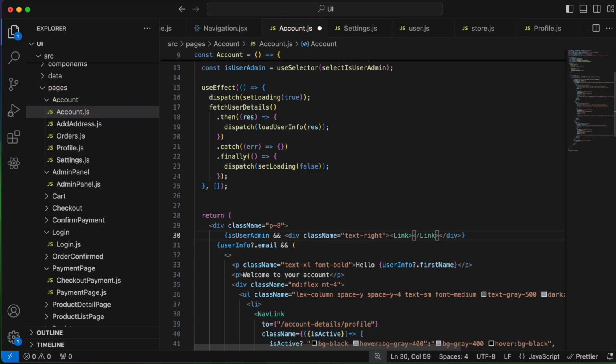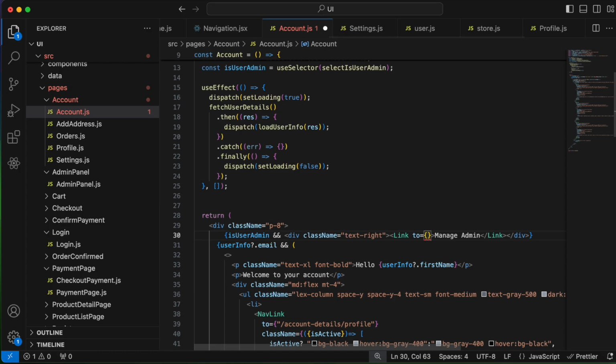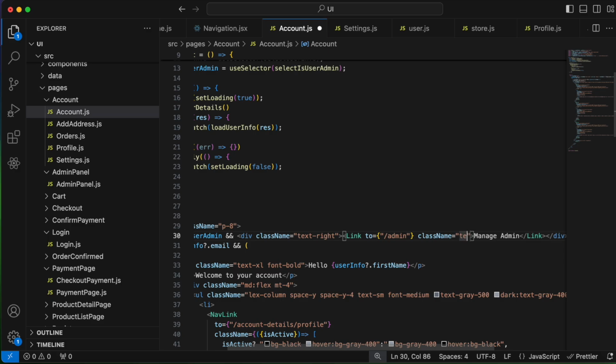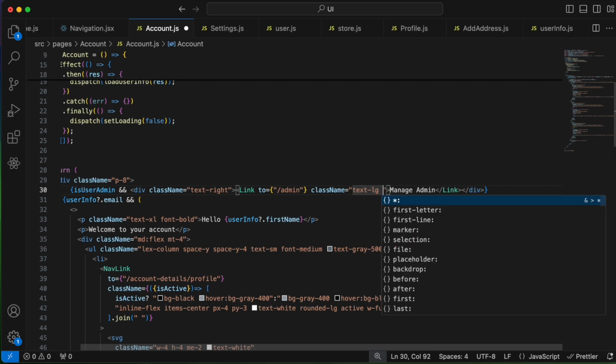So here let's add a link, manage admin, with some styling.